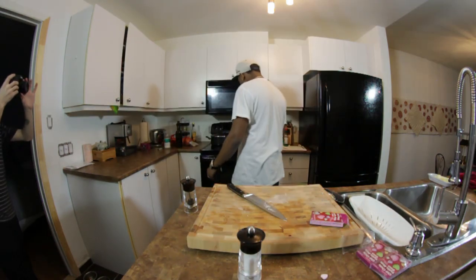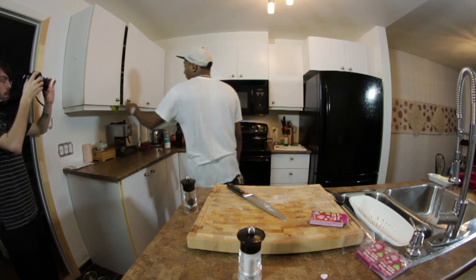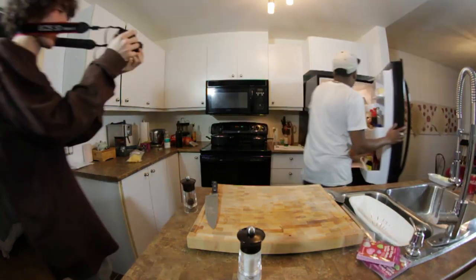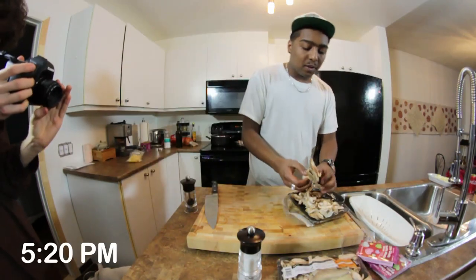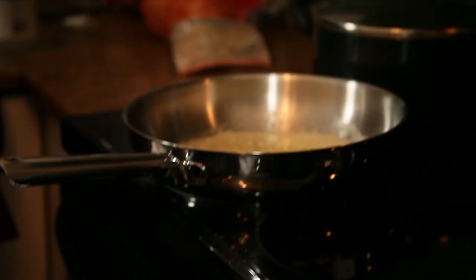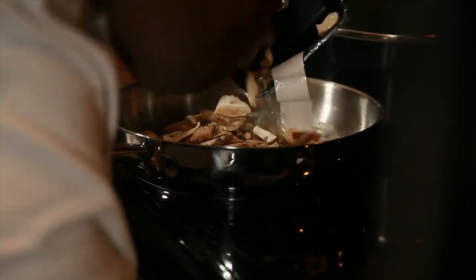To go with the tuna, I'm going to make a little roasted orange cauliflower. And we should talk in mushroom salad. Can I add Coke? I'm adding Coke. I'm going to take my shiitake mushrooms. This is a mixture of oyster mushrooms, shiitake mushrooms, and mini portobello mushrooms. Add my mushrooms for the shiitake mushroom salad.